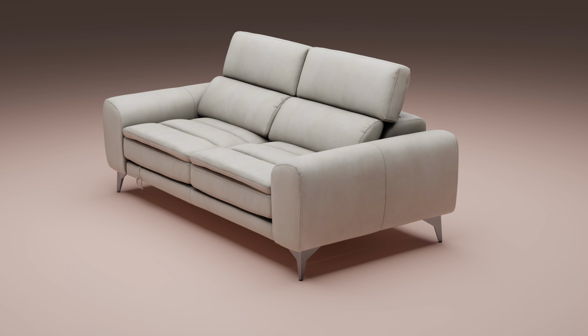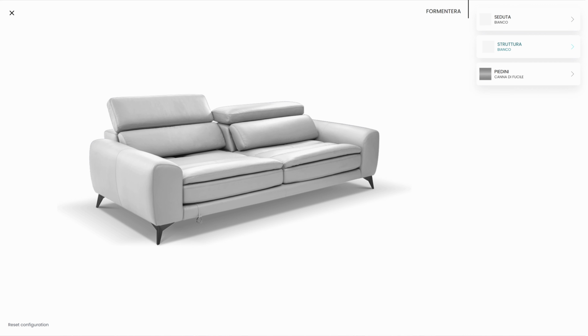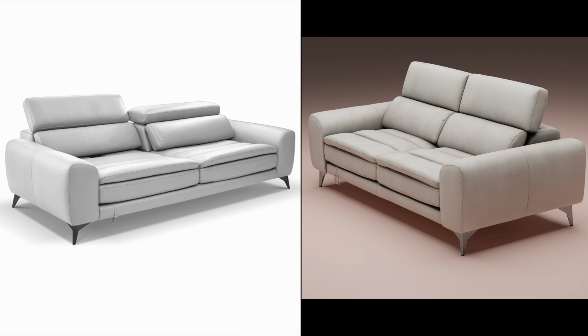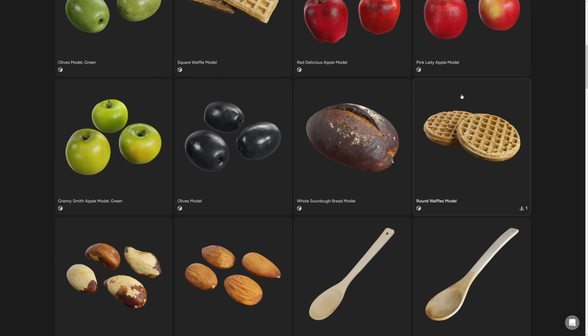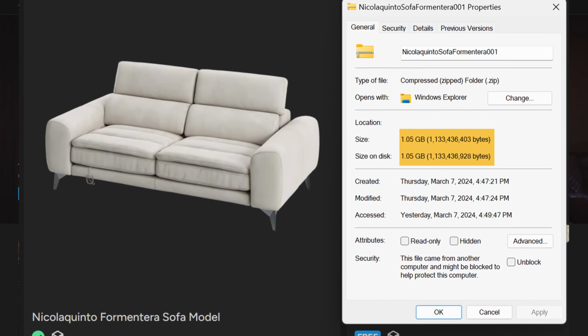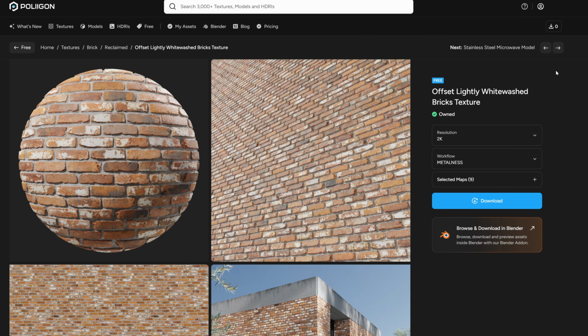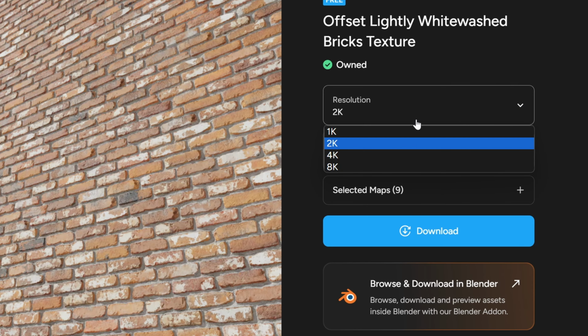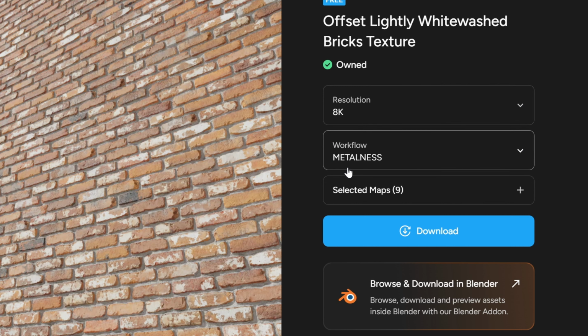This is a render of a sofa on their library, one of the free assets that they have, and this is the website of the maker of that sofa, so with these two images you can compare the quality of the asset. Here's a crazy close-up on the material and the texture of the stitching details. Of course, this level of realism will come at a cost in terms of file sizes, rendering time, and processing power, but you do get the option to download lower resolution textures depending on the scene that you're creating.